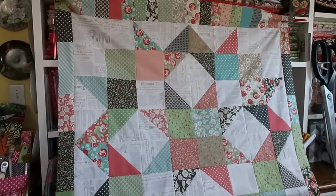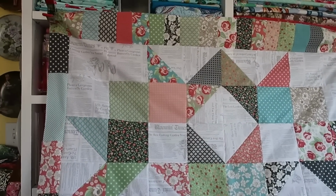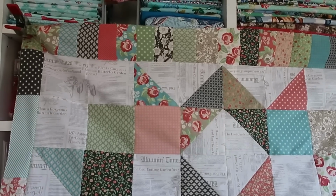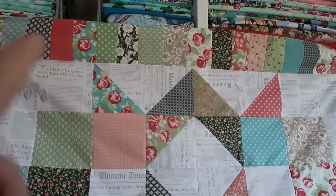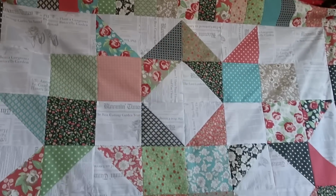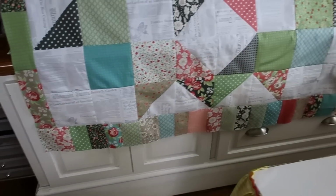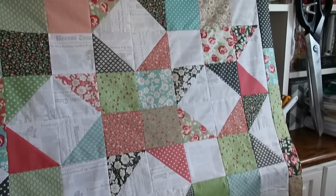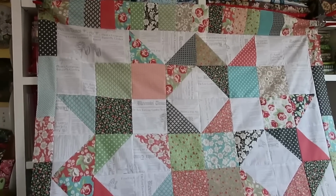And I've put my finished quilt top, just clipped it up in my sewing room here. As you can see, the borders are real scrappy. I'm not measuring anything across the top of the quilt. They're just scrappy, whatever size they are, my 3.5 inches. That's awesome. So now I'm going to choose the fabrics for my backing.